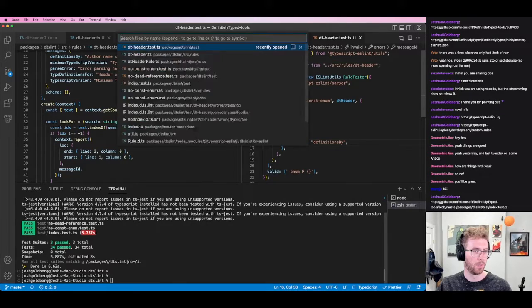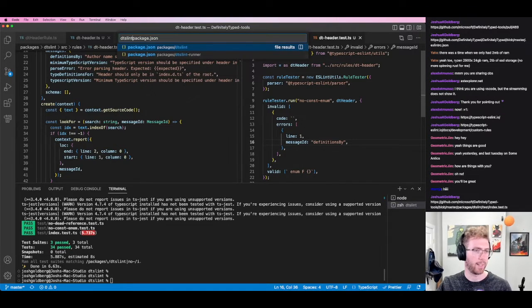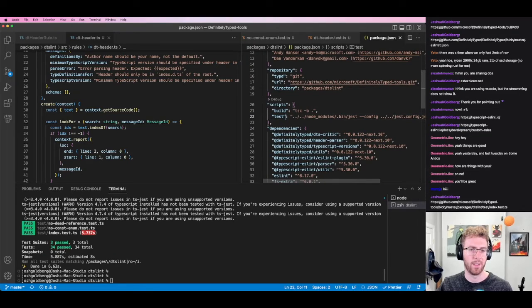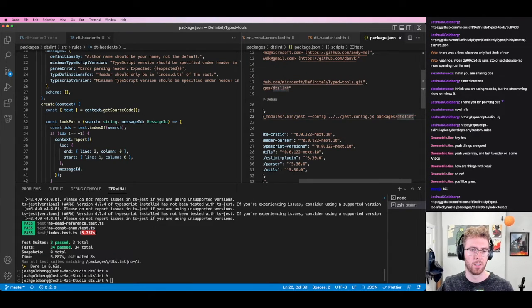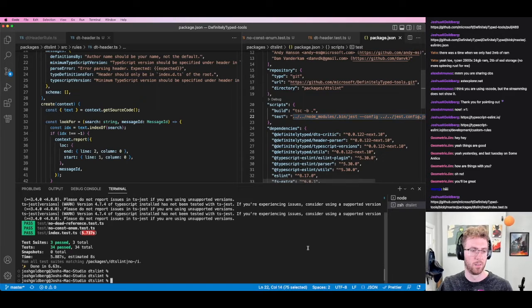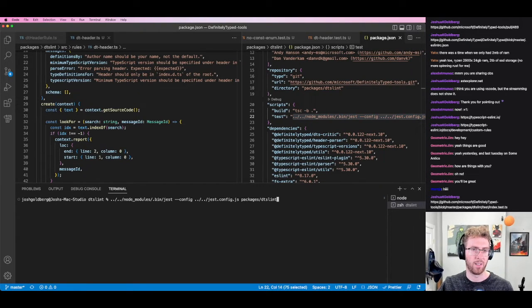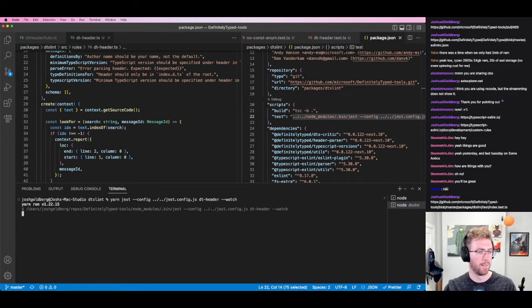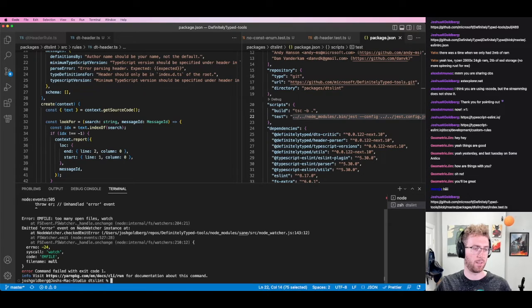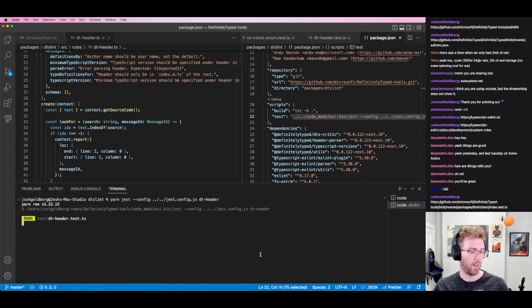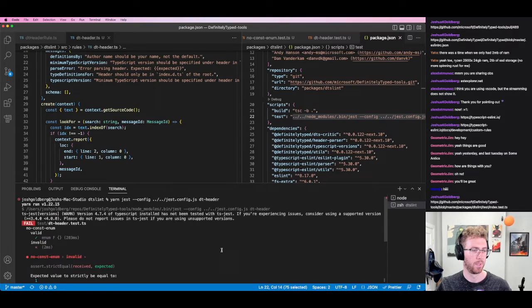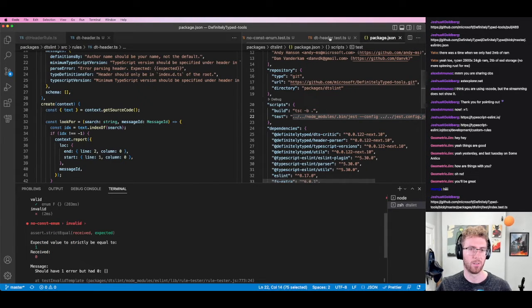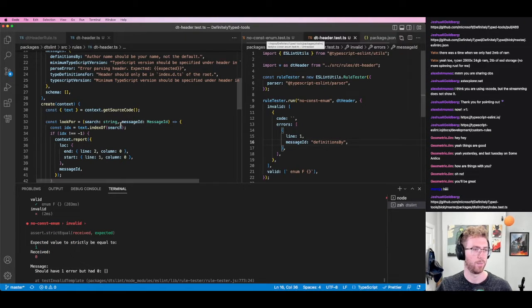All right, so if we go to the Dtslint package, we can see what the actual test command is. I'm gonna rename this search filter on the test to DT header. So yarn, just that in watch mode. Too many open files, can't watch. Great. So I'll just run it once. Should have had one error but had 0. That's unfortunate.